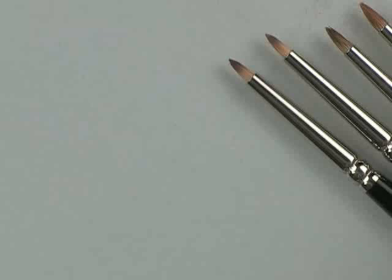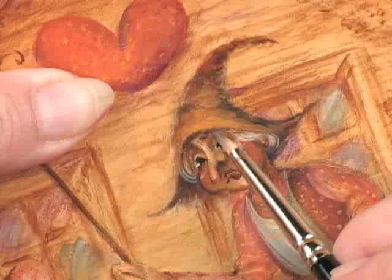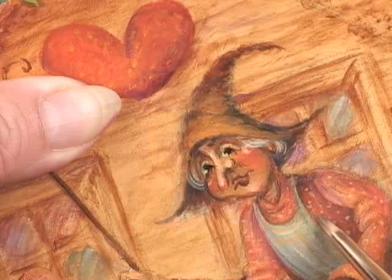Now let's look at the action of the brush. With the point of the brush, it allows you to reach into small areas like this. If you have small areas in your painting that you are wanting to shade and blend, this brush — see, with its little point — will just reach into those areas and give you that blending touch that is so useful in small areas.